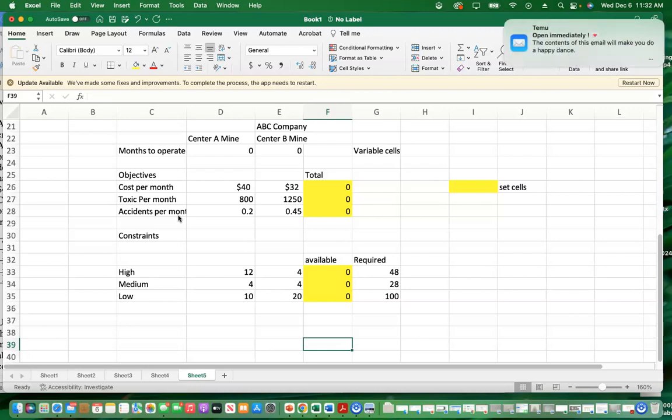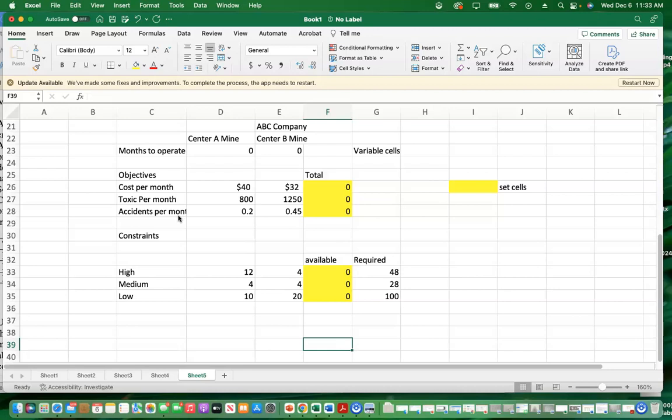And so to solve this kind of problem, we should first of all deal with one after another. And in this case, we will need to establish the target. What is the target of this company to reduce the cost per month? And what is the target to reduce the toxic per month? And what is the target to reduce accidents per month?